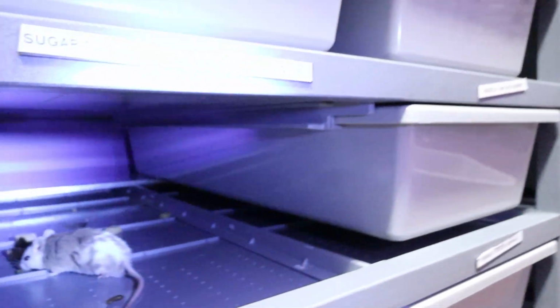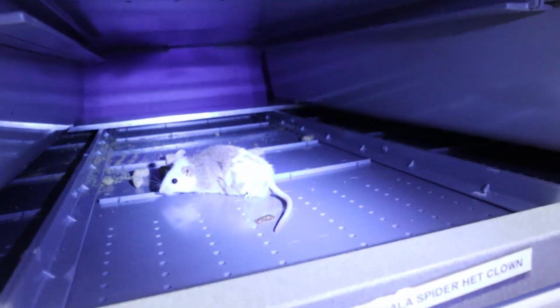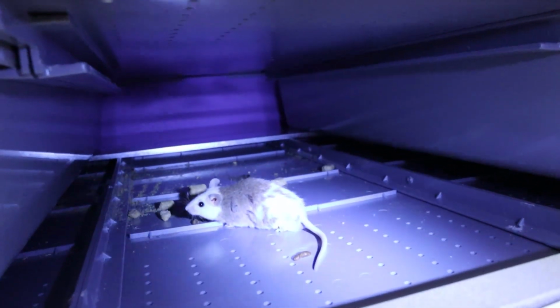It's been another 2 days since Steven found the wall eaten, and guess where he is? Hey, little guy. I need you to come home. I was just checking to see if there was more food back there, if he had revisited his old stomping grounds, I guess, and he was in fact back there. Luckily he came forward as I was filming. I don't know why he didn't run and hide, but out of the doghouse. I'm gonna show this to Steven. He doesn't know I've recorded any of this.